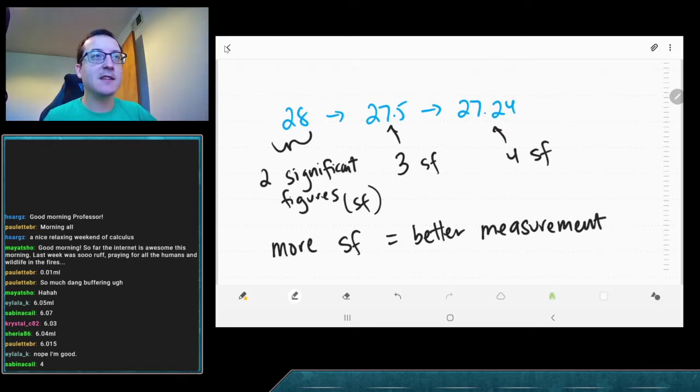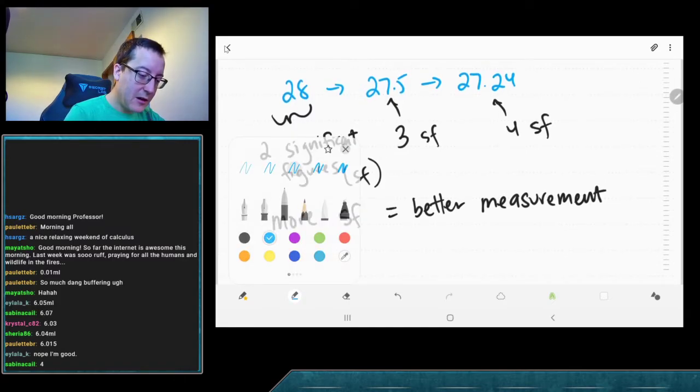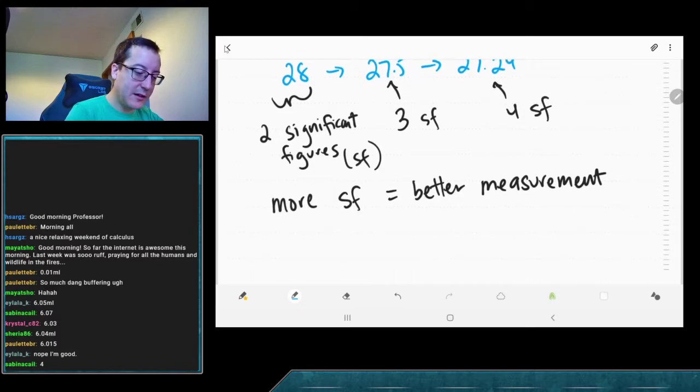Yeah, exactly, Sabina. Very nice. And we're going to have rules and signs for talking about how many significant figures a particular number has. And so what you might have already deduced, our first rule here is any number 1 through 9 is significant.